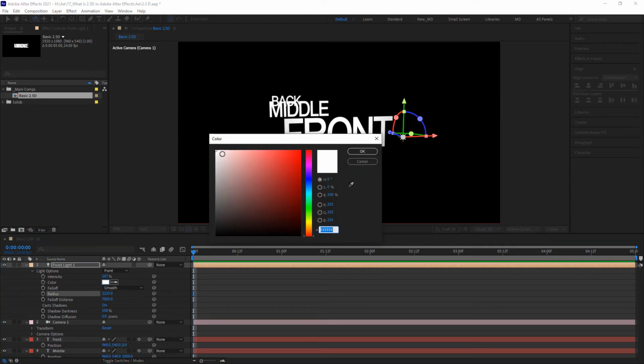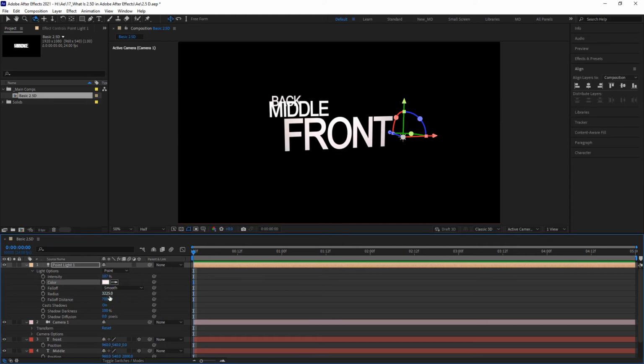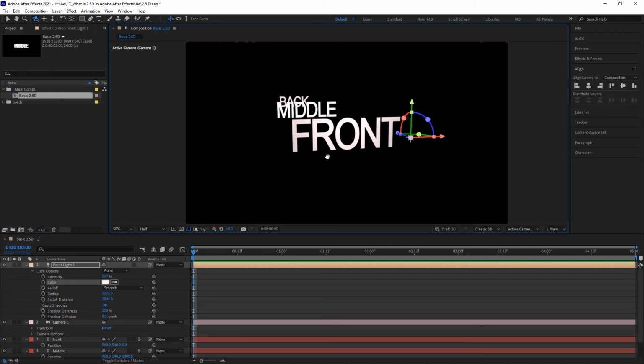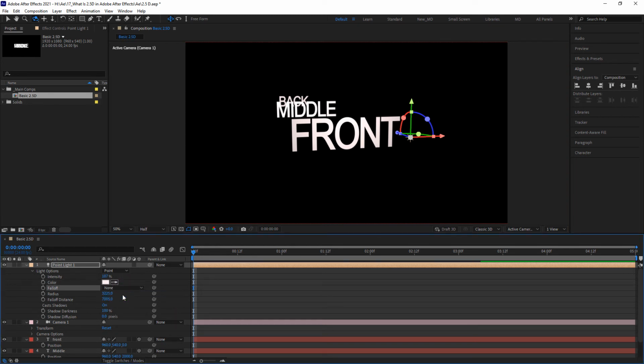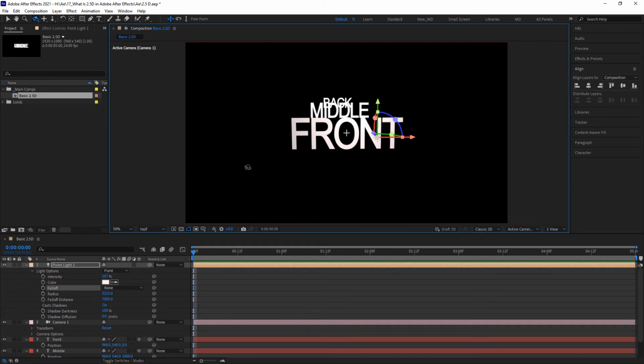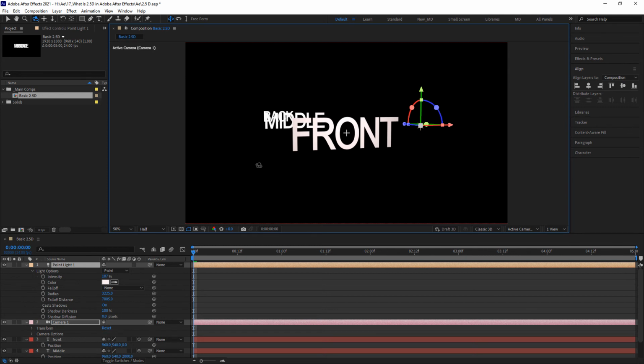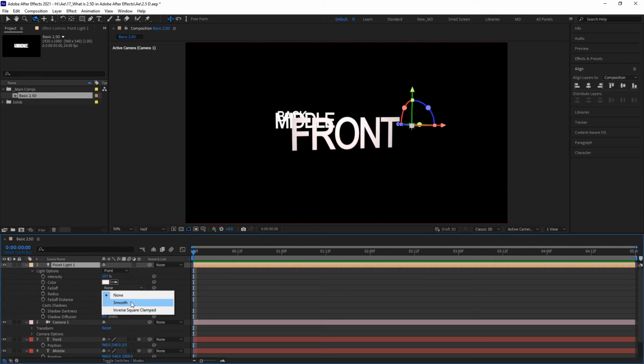Alright, that's pretty good. You can see this light is doing a great job of making things look like the further back they are away, the less light they get. And you can turn that off, because that is called fall off. That kind of mimics the way real lights work in the real world, which fall off based on the inverse square law. So with every doubling of the distance, the light is at a quarter intensity. You don't really have to know that. Just know that if you set this to smooth, you get a really natural light fall off, which is pretty cool.